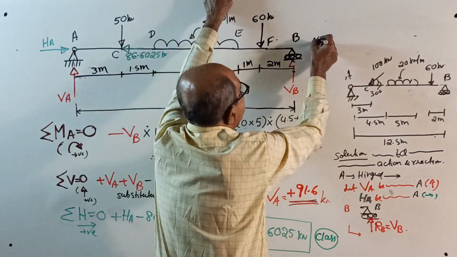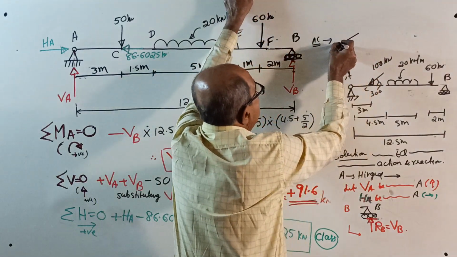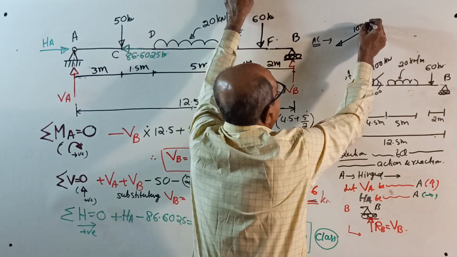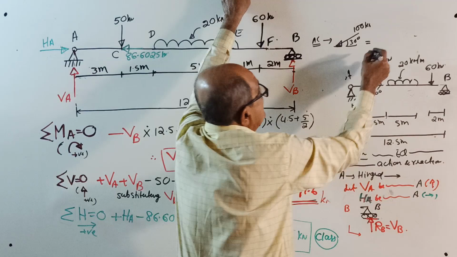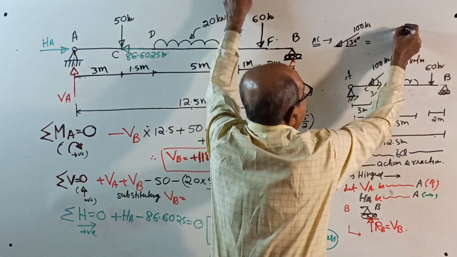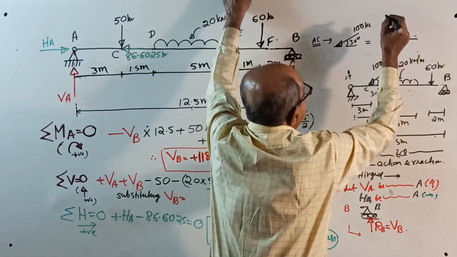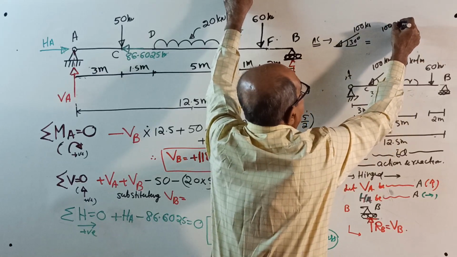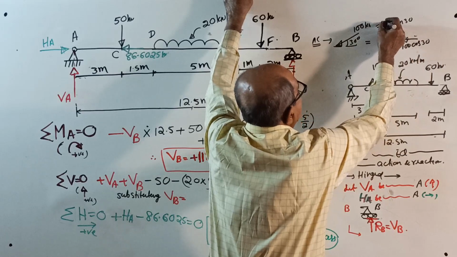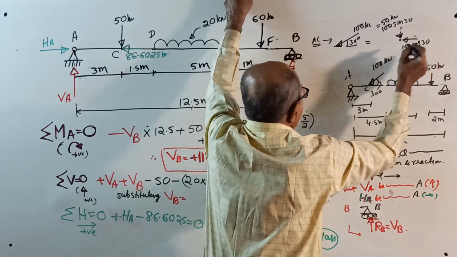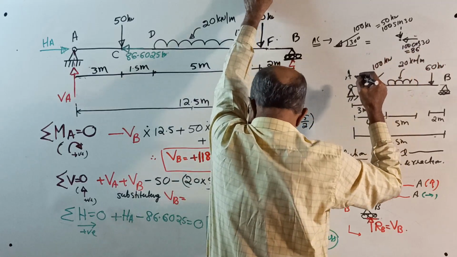Right here at C, there is an inclined load. So, that inclined load of 100 kilonewton, which makes an angle of 30 degree with horizontal, will resolve into components at point C: one vertical component down and horizontal component to left side. This will be 100 sin 30, 100 cos 30. 100 sin 30 is exactly 50 kilonewton. 100 cos 30 is 86.6025 kilonewton.